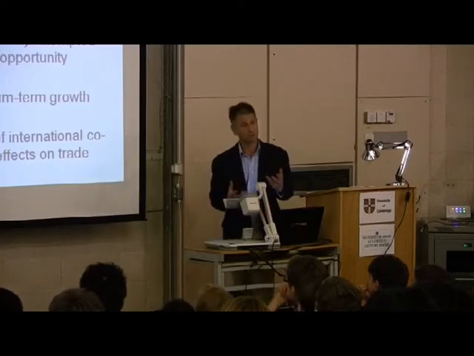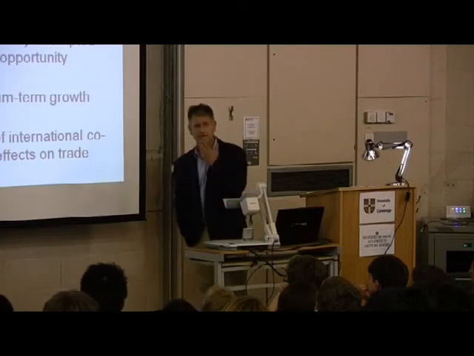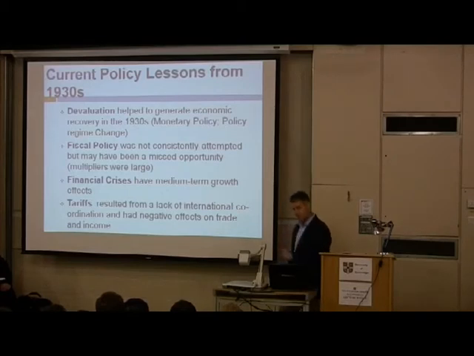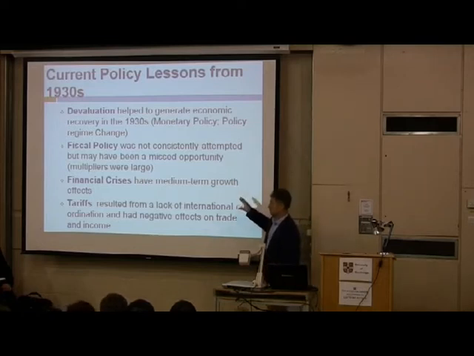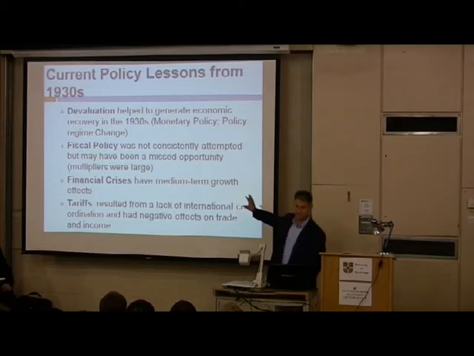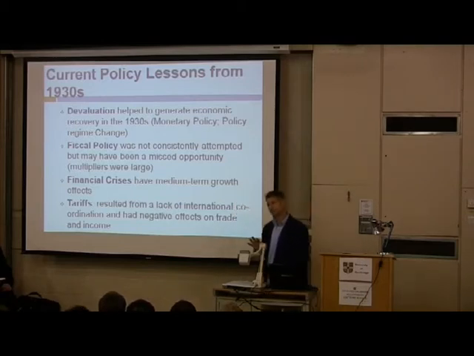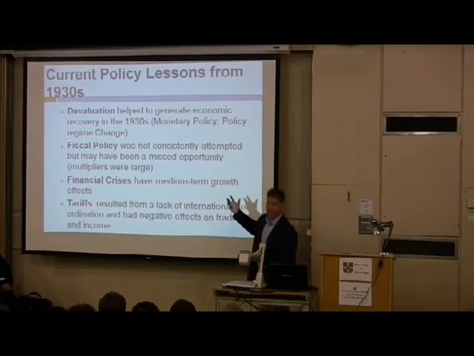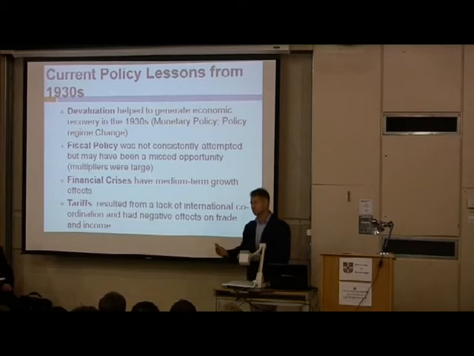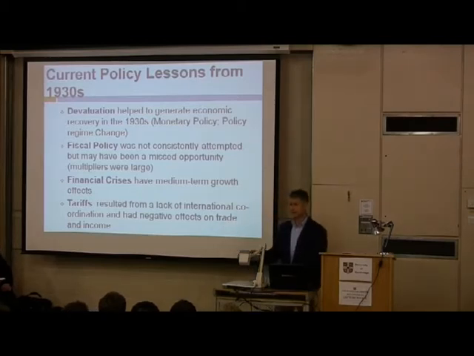Now, if we're going to use history to draw inferences, and all these historians have used history to draw inferences, we could go along this path and ask how robust this evidence is. I would argue much of it is not robust. Whether we take the devaluation theme, the fiscal policy theme, the tariff theme, or financial crises, which can have long-term effects, I would argue we have settled on a conventional view of the period, but it's work in progress. As far as I'm concerned, the evidence tells me all this is work in progress. I cannot verify a lot of these statements to feel confident. I can't go to a policy advisor and say, do this, and we will get a better recovery outcome, based on evidence from this analogy with the 1930s.